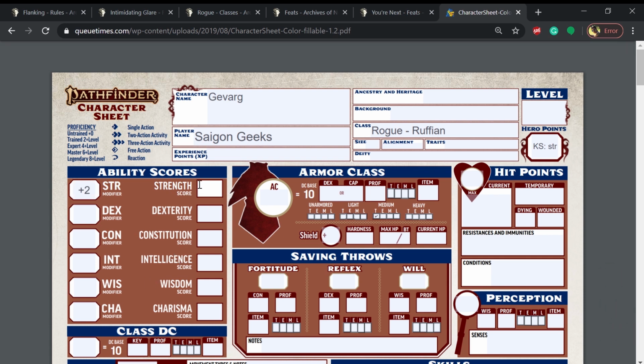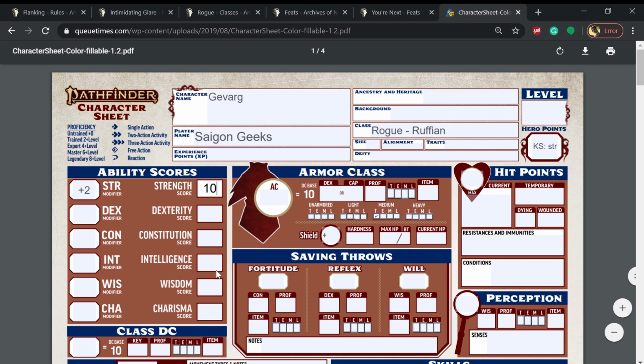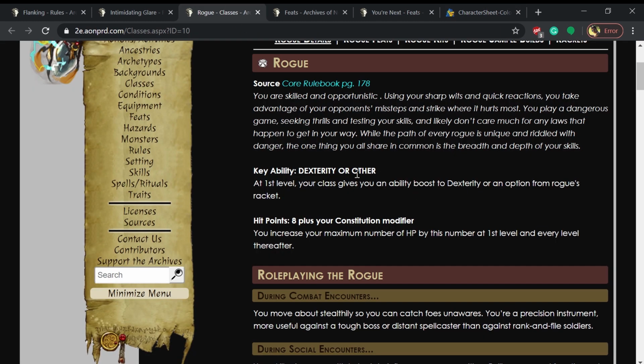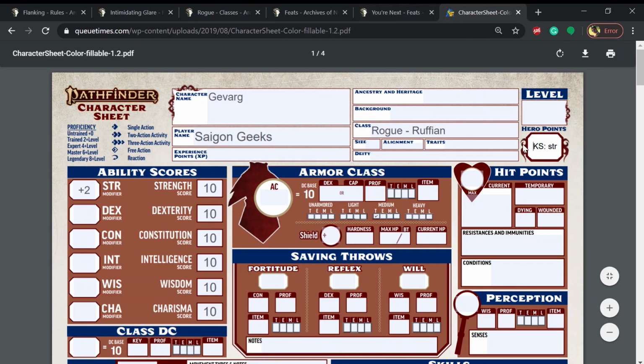Everything starts at 10, and then we add them when we're all done. This is where I usually make mistakes, so please indulge me. An ability boost is always +2 to dexterity or an option from rogue's racket, so we can have strength. So we can remove that.